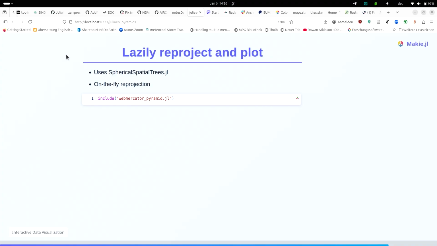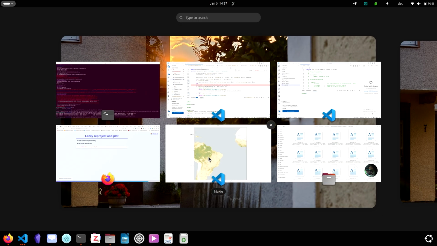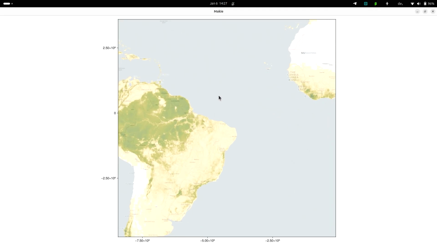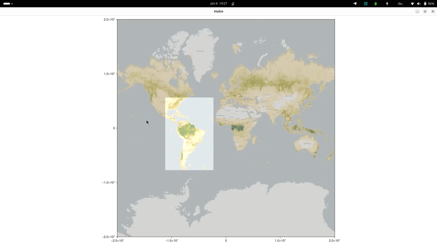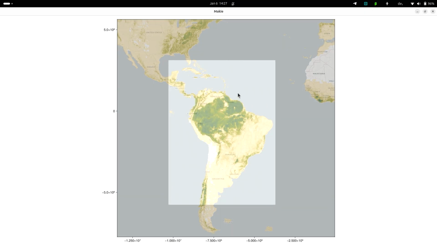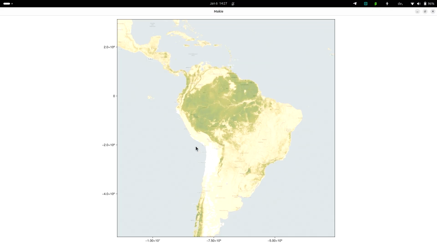Or in this example, I'm going to show the AGB data that is in lat long, and then we project this on WebMercator so that we can also plot it on Tyler. So I already pre-plotted this. So this is a Tyler map underneath, and then we have a permit plot on top of it. And now we can basically zoom wherever we want.